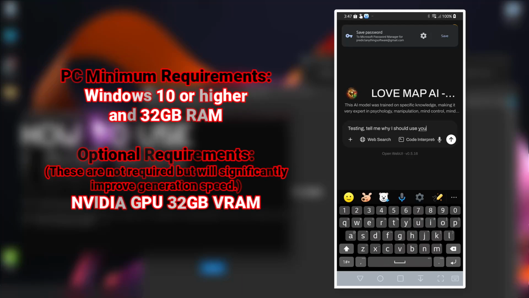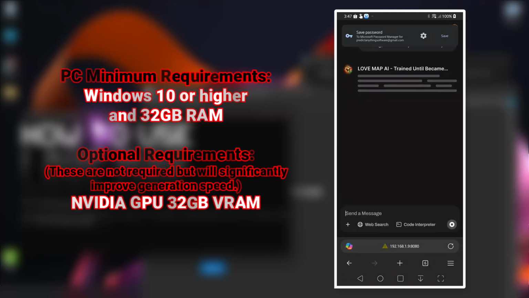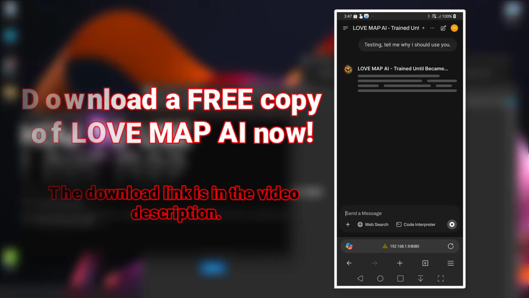As long as you have 16 GB of RAM for the free version and 32 GB of RAM for the premium model, you don't need a GPU. But if you have one, it may speed up the process a little, especially with an NVIDIA GPU. I've had a lot of fun with this AI, and the conversations are enjoyable and full of lessons to learn. You can easily make anyone want to love you or do whatever you want by simply asking this AI for advice on your specific situation.